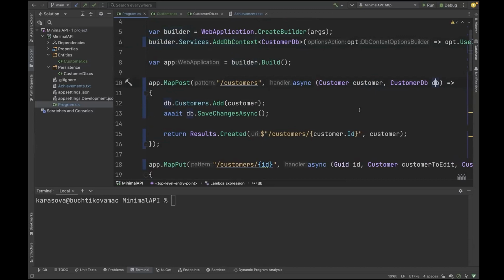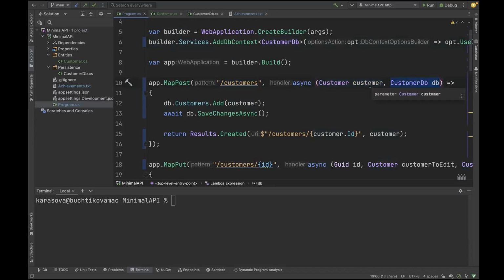So this is how we work with minimal API. Just specify the method which follows HTTP requests. Just specify a pattern, which is a route, on which this handler will be executed. And in the handler, we specify whether we are expecting something from the body, query, route, etc. And we specify our dependencies.